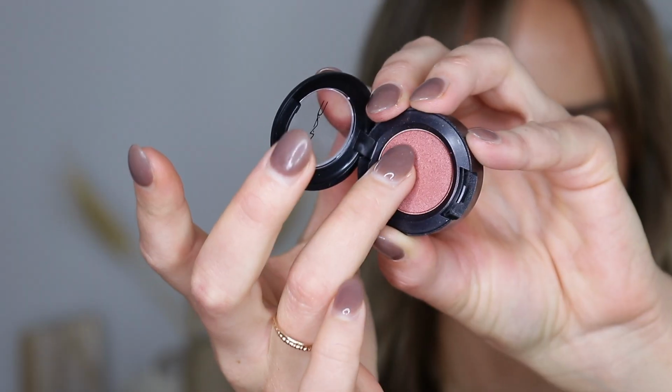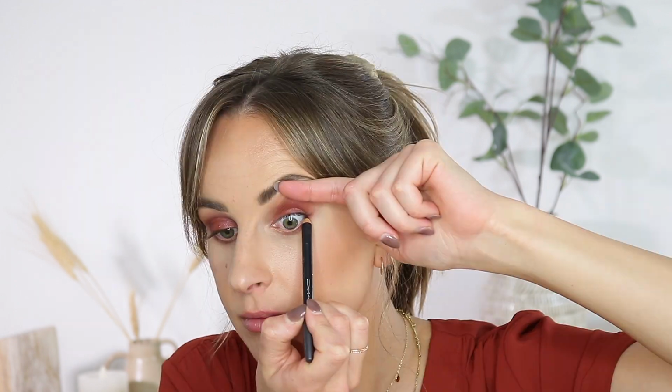I'm just gonna take that with my finger and put that all over my lid. It's just gonna add a little bit more dimension to the look, and it'll bring the rusty red tones back. I'm just gonna tight line my eyes with this MAC pencil. It's called Costa Riche, and it's a beautiful browny red color. So I'm gonna tight line top and bottom with that. Then just curling my lashes and throwing on some mascara.